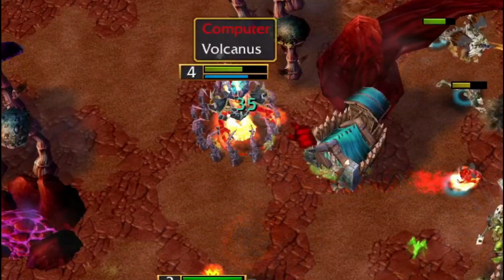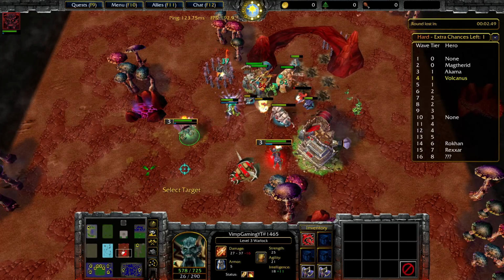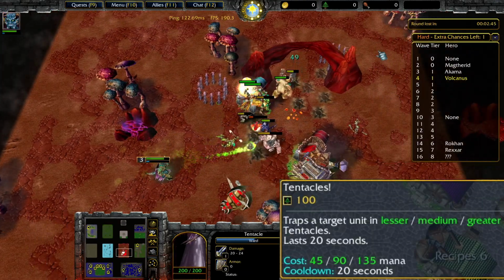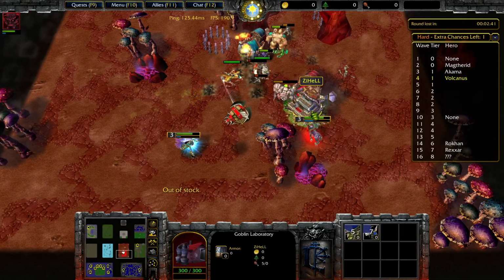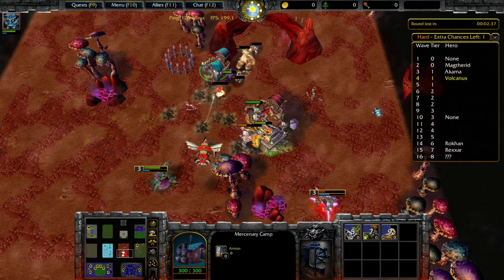We're going to be using tentacles to really cheese the waves. As you see, tentacles are super overpowered in this version. They pretty much summon a circle around the hero, and we are able to single target this hero so freaking fast. And yeah, it's just a really broken strategy.